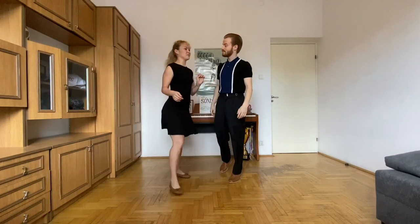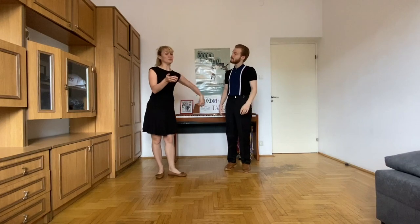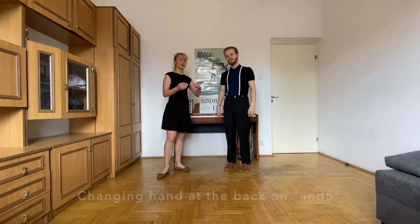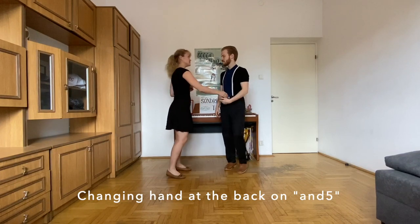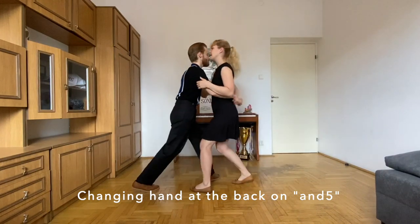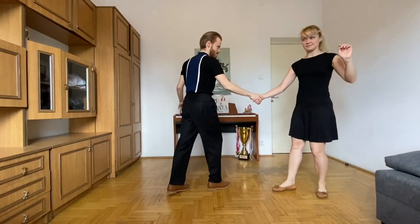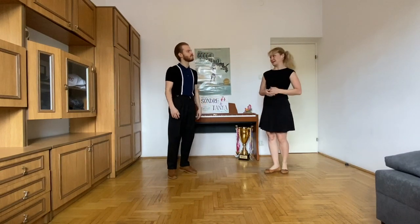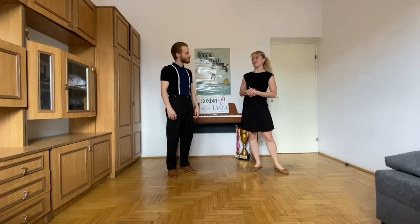Also, we should know the momentum. When do we send the hand backwards? So the sending hand happens on the count, and... 1, 2, 3, 4, 5, 6, 7, 8. Yeah, because if you send it on 5 directly, that might be too late already. So you start the movement before.